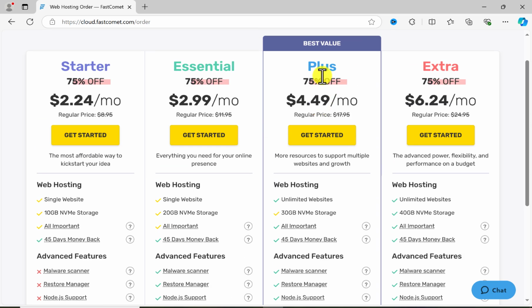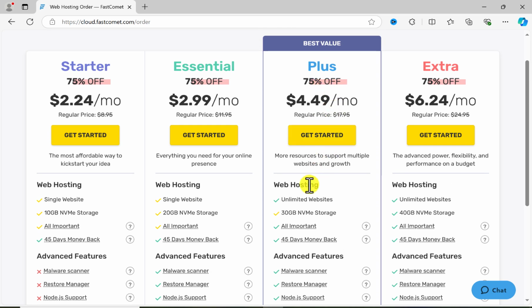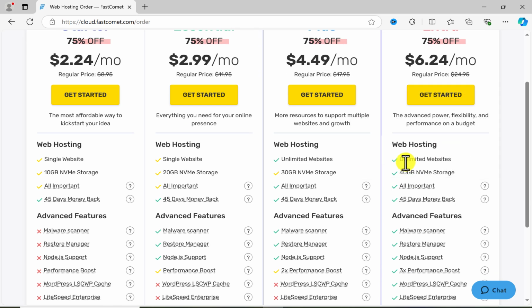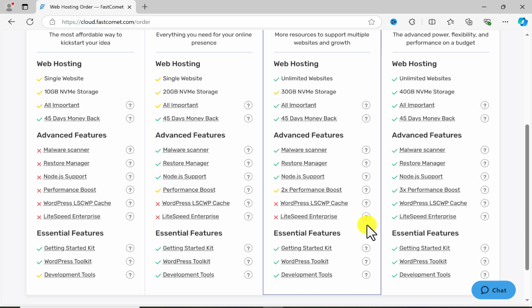Then when you come to the plus plan, which is the best value, you can get it for $4.49 per month, and you can create unlimited websites with it. On the extra plan, you can get it for $6.24 per month, and you can create unlimited websites here as well. The storage here is 40 gig, and you can see the other features here.